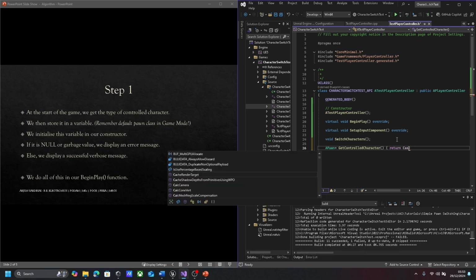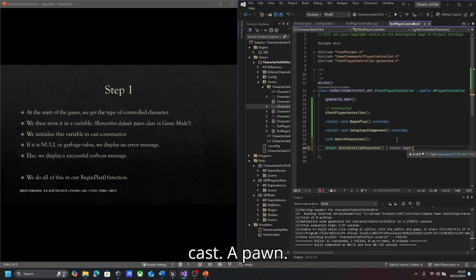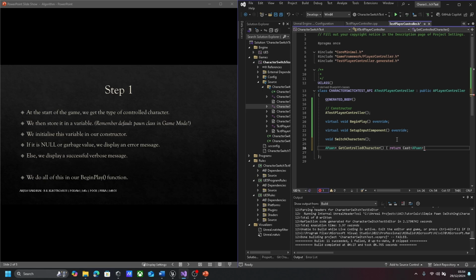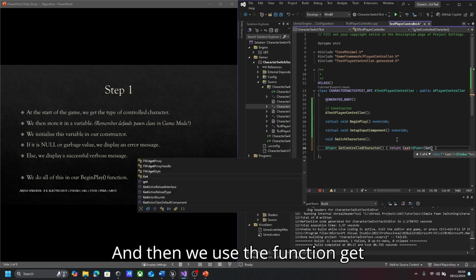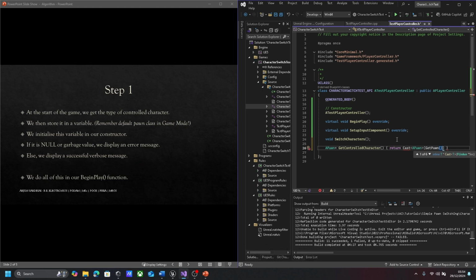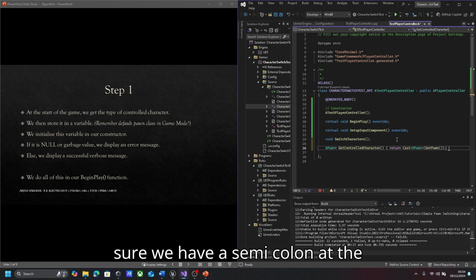We use a Cast<APawn>, and then we use the function GetPawn. Close the brackets, close the bracket, and make sure we have a semicolon at the end of it. There we go. This function will get the controlled character and then return it.